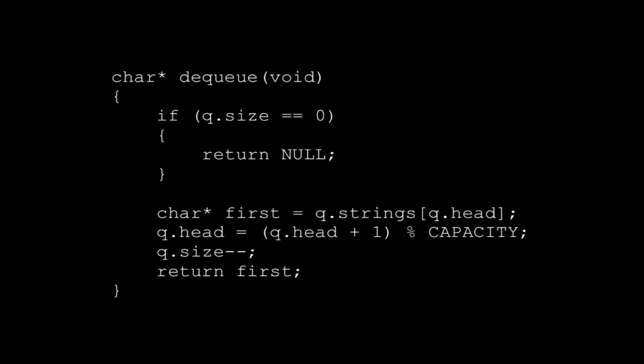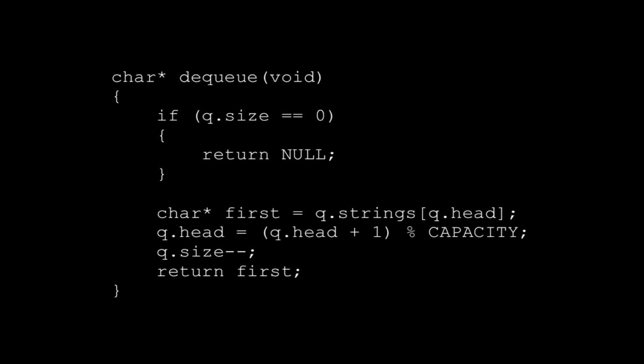Because we're doing this changing of the q.head with the mod function, and there's no way to do that within the return line also. Exactly. You're spot on. So Sam's totally spot on. The reason we had to pull out the first element in our queue and store it into a variable is because this line where we adjust q.head, there's the mod operator in there, isn't something that we can do and have it take effect on the head in one line, right? So we actually have to pull out the first element, then adjust the head, adjust the size, and then return the element that we pulled out.